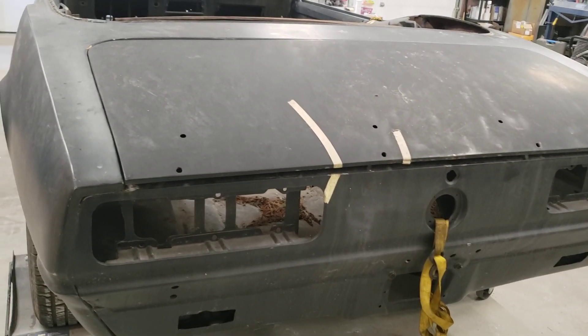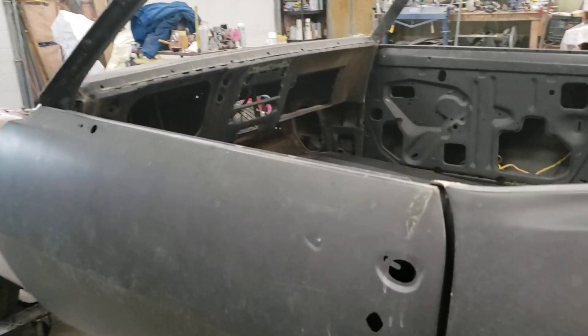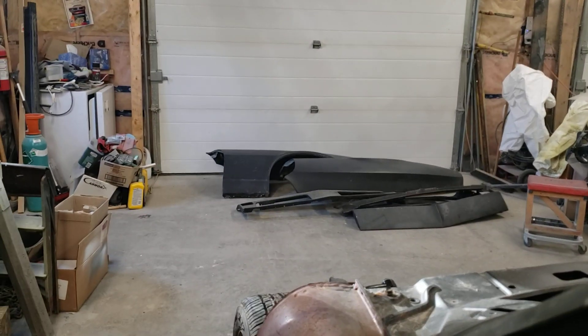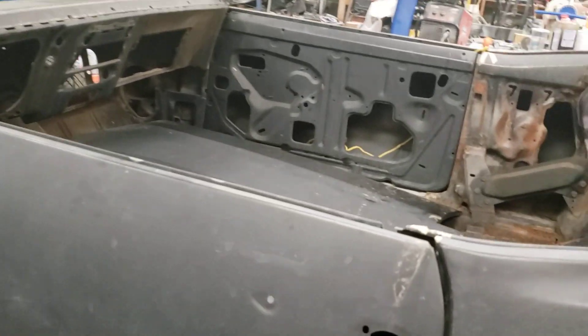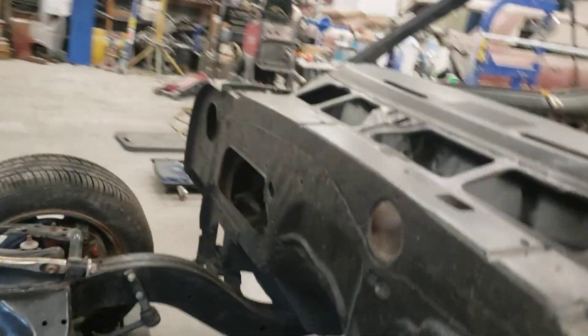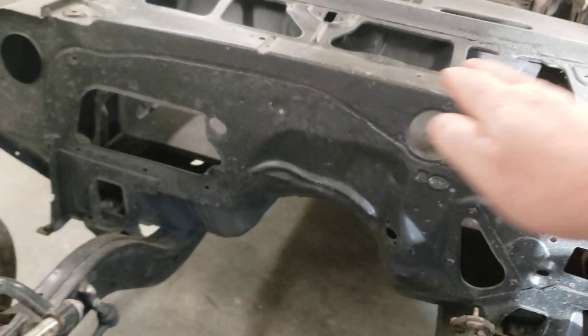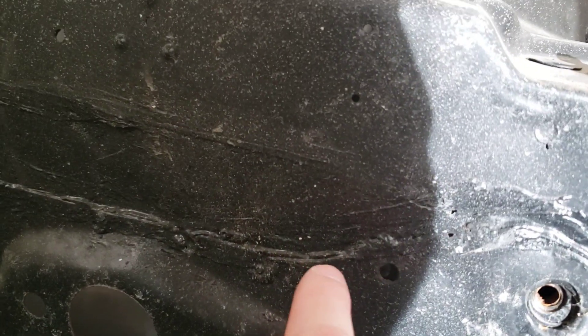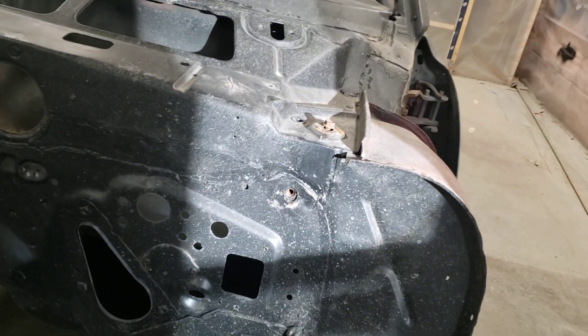I was shocked to find out the tail pan is actually original, but the trunk lid, the quarters, the doors, the wheel houses — there's a cowl hood — all the fenders. So this was basically one of those cars that looked okay but had no bottom, dragged out of a field. Up front, it has a full floor, and he said it was done right up to here and all the way under. They had to do a repair up in here and add a piece because it must have been rotten, since the new floor only comes up to where the stock would.